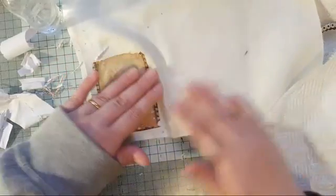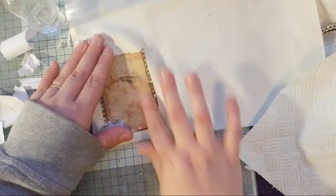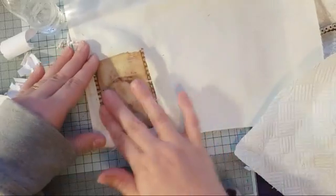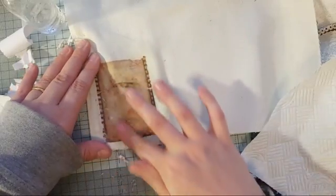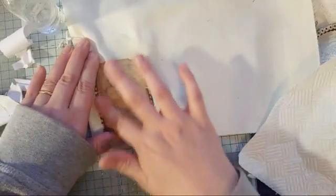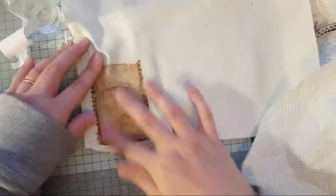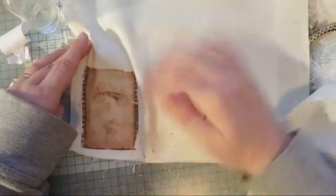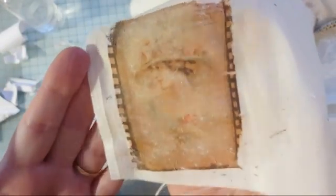But don't worry if it comes out and it's got little lines in. Vintage images, if you have a look at them on the internet, they're not perfect. As long as you've got all the paper off, you're left with a real nice image on there. See? Quicker than freezer paper. There's still paper on there. That's where all the little bumps are. But that is what you're left with.